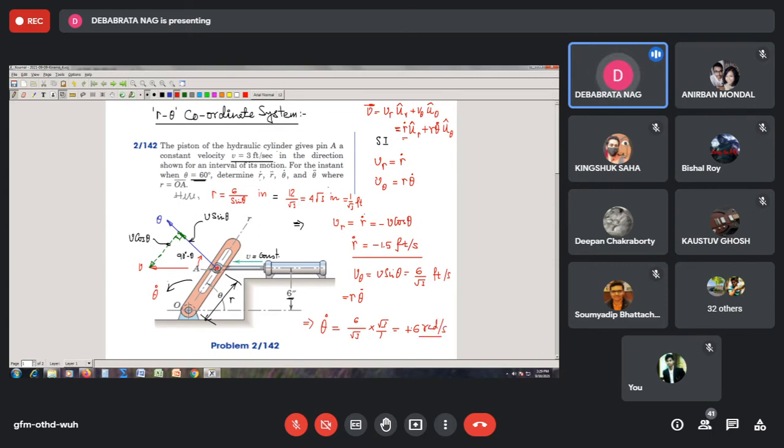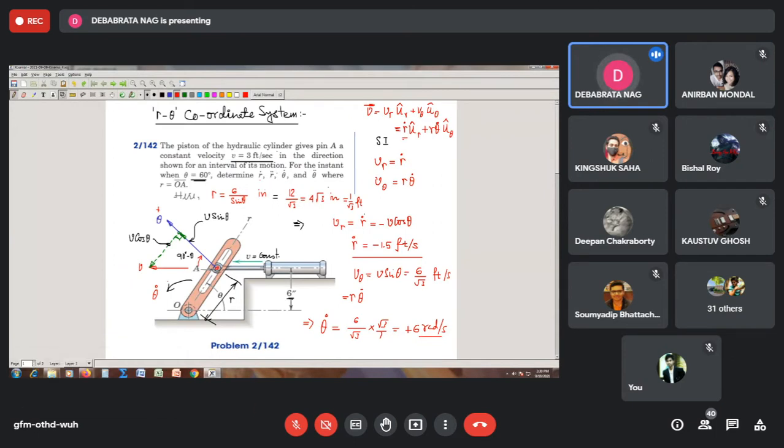This plus sign signifies that your rotation is in the counterclockwise direction, because this is the theta plus direction, which corresponds to the counterclockwise rotation or the increase of this arrow. Just note the sense of this arrow here. So this arrow is in the counterclockwise sense. That shows therefore this way will be positive, and we get theta dot value as plus 6 radian per second. So we are able to find out r dot and theta dot.